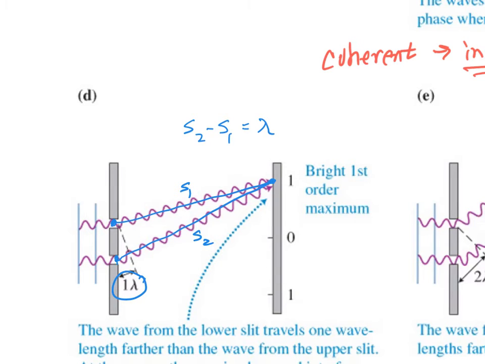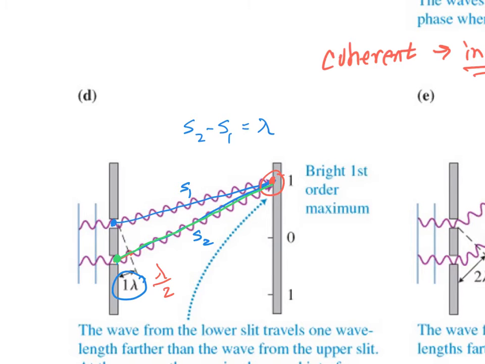So you can see this one right here has to travel a little extra distance. And if that extra distance is exactly equal to one wavelength, then you're still going to have constructive interference at this point right here. If it's anything but a multiple of wavelengths, you're not going to get a bright spot there. In fact, if it's different by half a wavelength, as you can imagine, you're going to get a trough at this source right here.